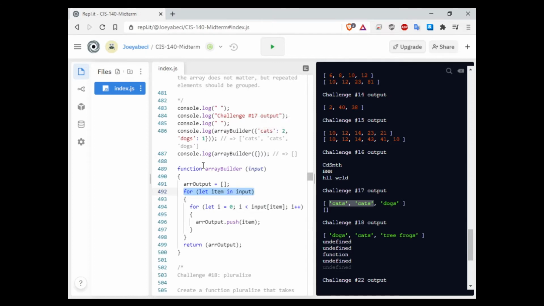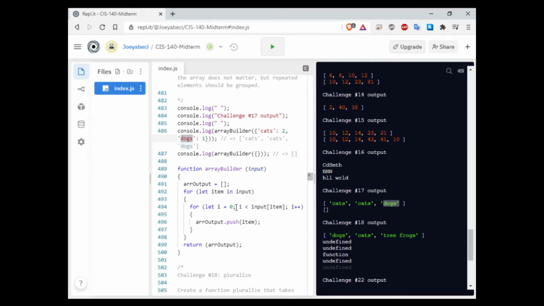Right, we then take the second value, which is dogs. Pop that into items, because it's part of this input. So then it goes right back to this for loop, I gets reset to 0, and then we take it, so this is now 1. So 0 is less than 1, or I is less than input of items. Run through, we'll take dogs this time, because that's the new item, and push it in.